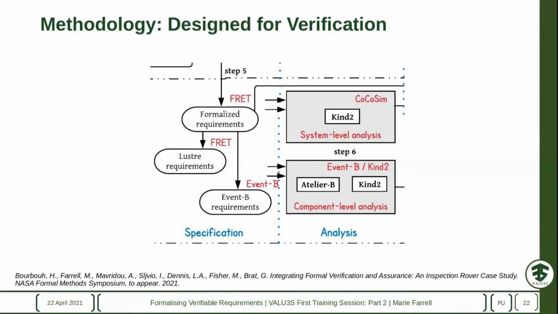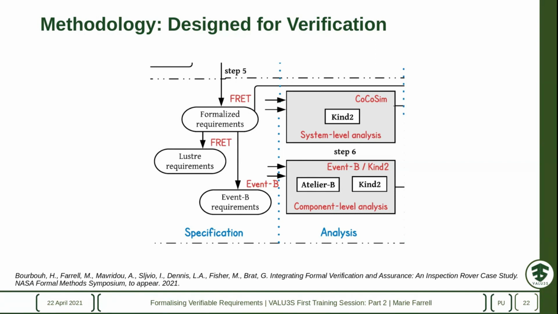And later on, I've left the EventB stuff in here as well, because everything has limitations, and CocoSim may not be able to, of course we have to investigate this, but it may not be able to adequately specify or verify all of the properties for the project, so we may also need another tool. I've just included EventB here as an example, so then we would also have EventB requirements, and we could do proof with Atelier B for that.